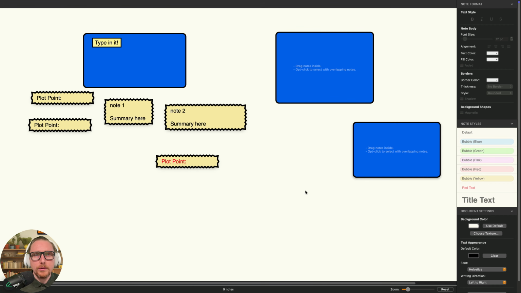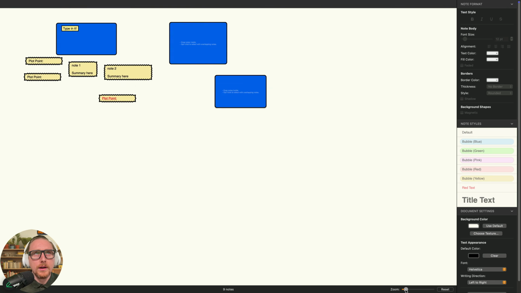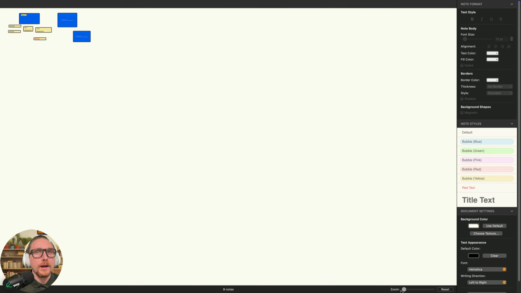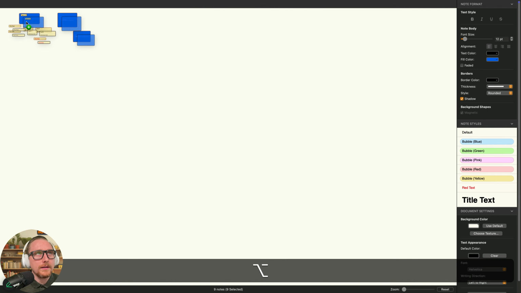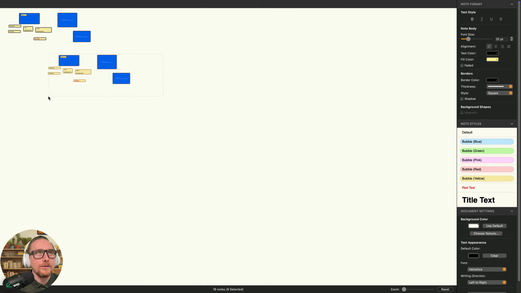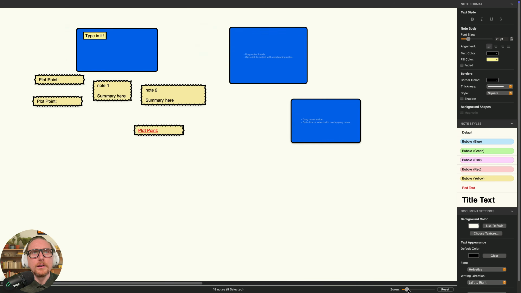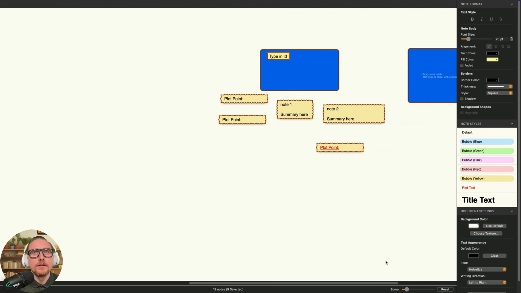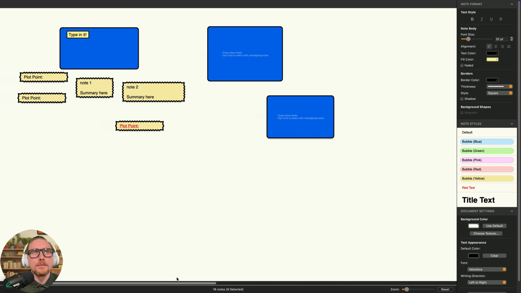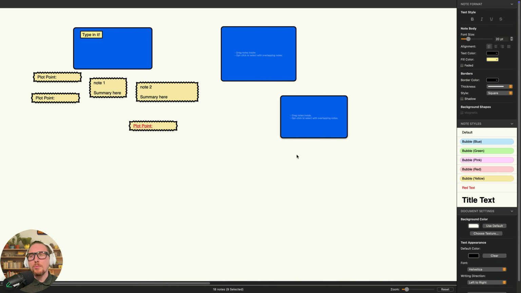One thing you should remember, you can see right here in the bottom right corner, I have a zoom option. This canvas can be quite large. It's basically an infinite canvas. As big as I want it to be, it can be. If I wanted to duplicate these like this, I'm going to select them all and hold the Option key or Alt key on a PC, and there I've just duplicated everything, like so. I could zoom in here and then scroll over, like so, to see those. There we go. We'll talk more about zoom in just a second, so let's go ahead and dive right in here.